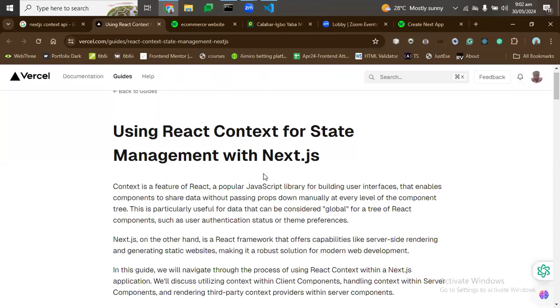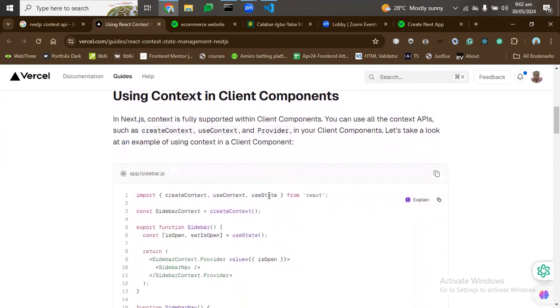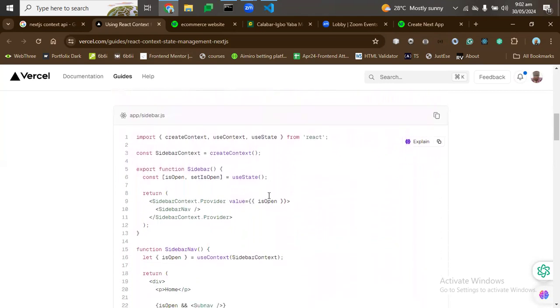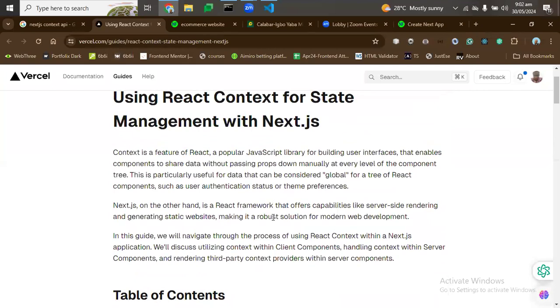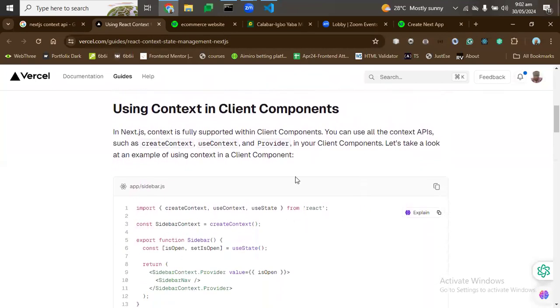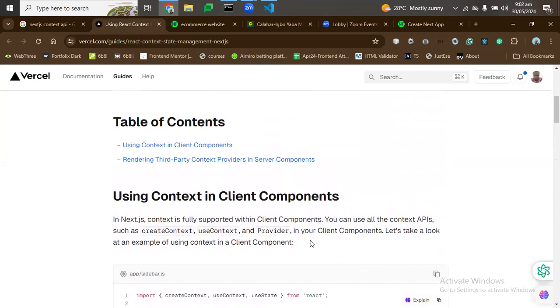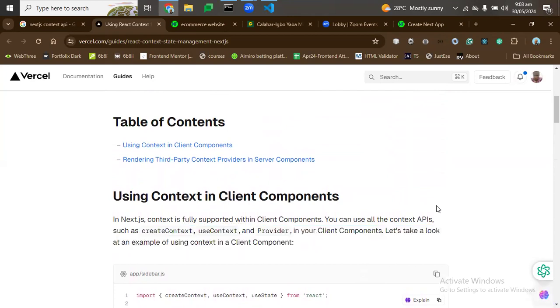It's global state management, as I have said, a way you can manage your state globally. If you read up these documents, it will guide you on what you need to do, especially when working with React Context API. The first thing we need to do is to create our providers. We need to create a file called providers. We are going to use it to import things like createContext and useContext, and the providers.